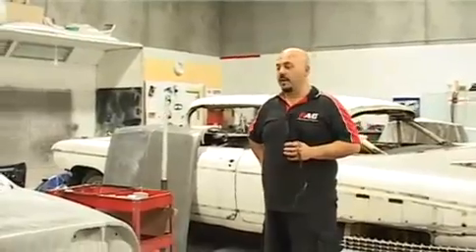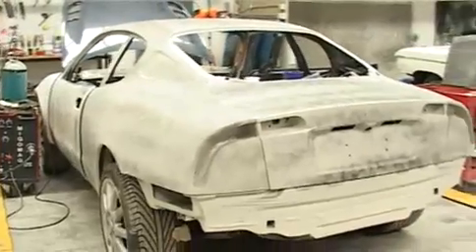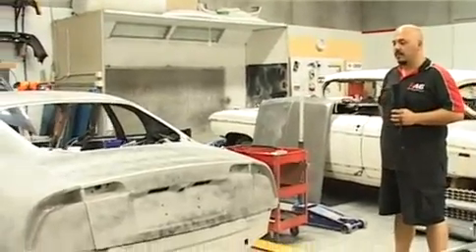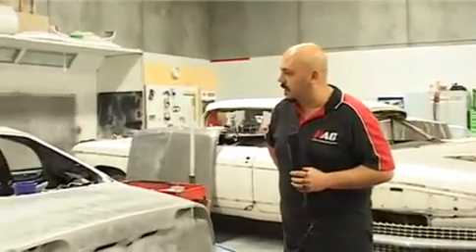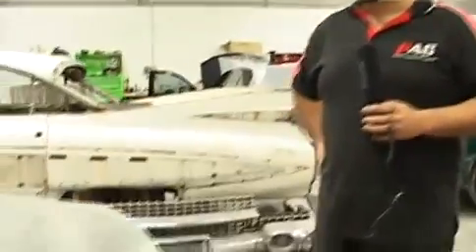Next up we have a supercar — a Maserati. Someone actually came to us with the boldness to say: what most people do to their Falcons and Commodores, I want to do to my Maserati. At the moment we're just calling this car Project A, and closer towards the finished result you'll see why. It's a full bare metal resto — this thing has to have the straightest lines you've ever seen on a car. The amount of work going into even just making the taillights fit is enormous — instead of a rubber seal, they've been closed down so the body itself butts up to the tail lens 100% perfectly. The vehicle has been soda-blasted to get rid of all the old paint and we're still waiting for the owner to choose a colour.